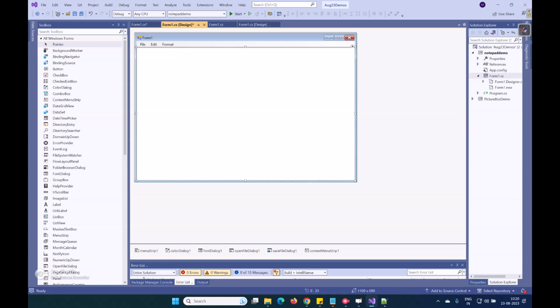So this is a context menu strip. This context menu strip property I want to assign to the rich text box. I am not seeing the context menu strip. Click down, don't double click, just click one time. You can see the context menu strip. Write the logic for the context menu strip, cut, copy, paste. Same logic, richTextBox1 dot this.